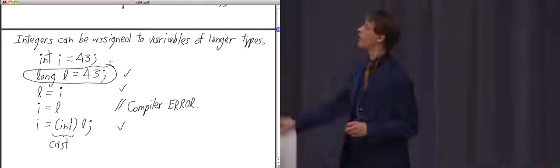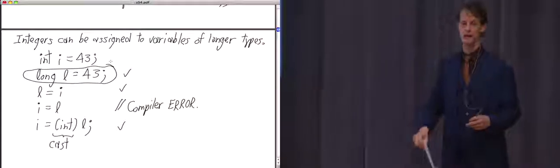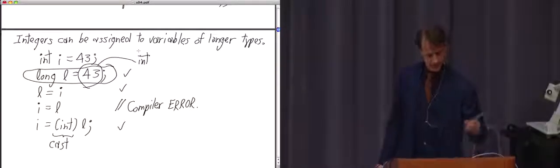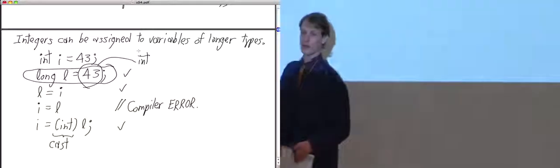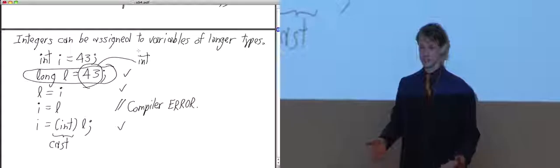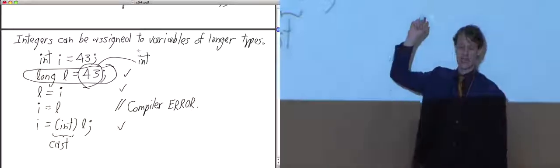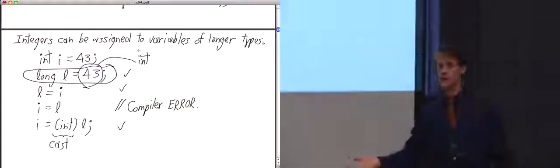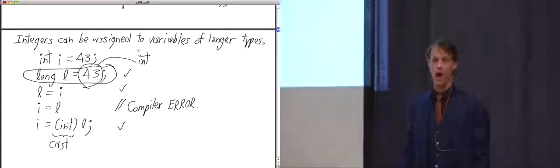Yeah. So here is an example where we're taking something that's short, because when Java sees the number 43, Java makes that an int, and then we're trying to assign it into a long variable that has 64 bits. So there's plenty of room to store that int exactly. So it's exactly the same as when I wrote L equals I. It's storing something short in a long space, and so it's happy with that, because nothing can go wrong.